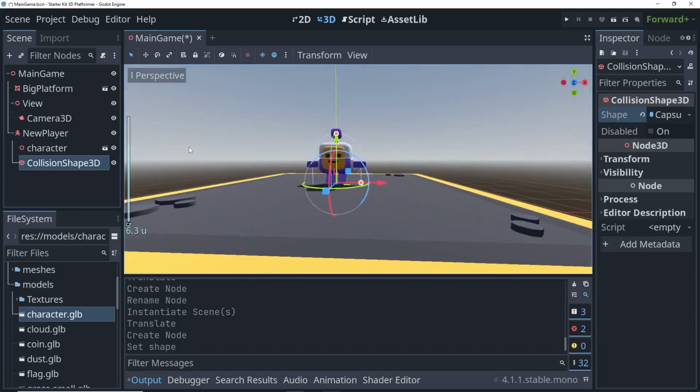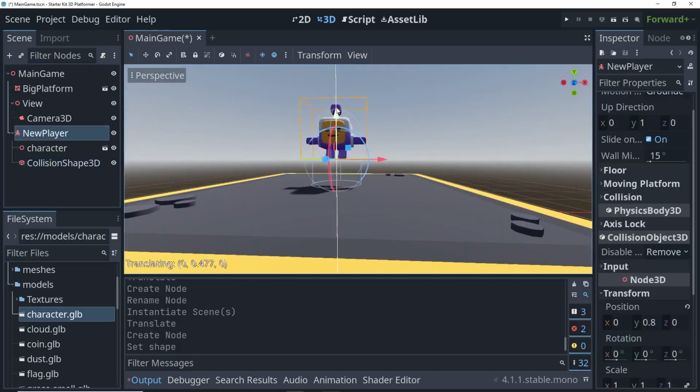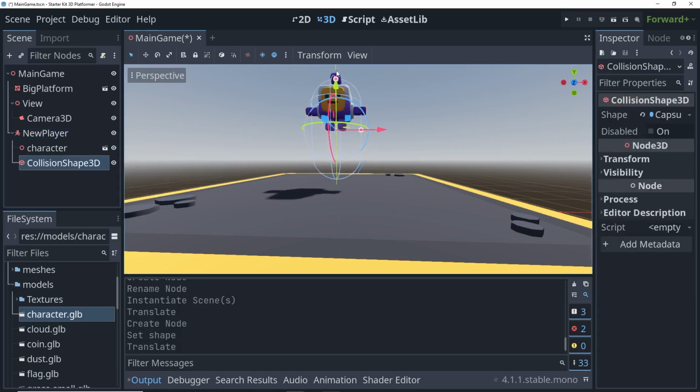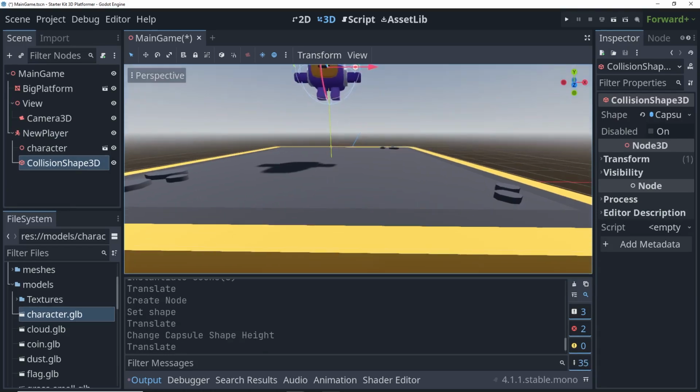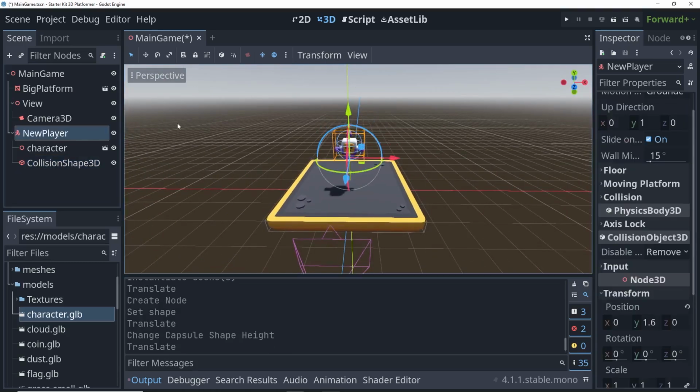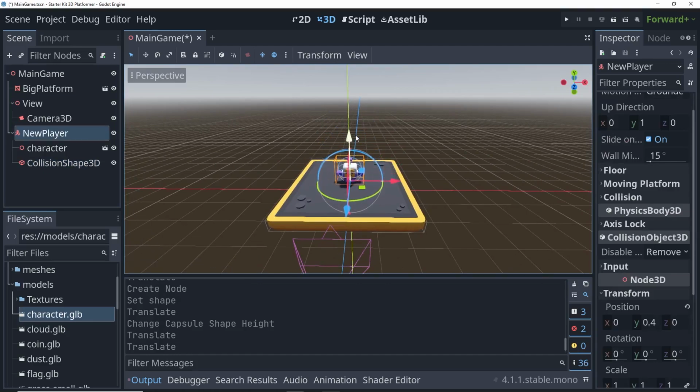So just for now, let's move this a little bit up. You can see that the capsule is way bigger than the character. So we need to adjust the size. Put this over here. Now it's the right size, right? And now let's put it back where it's supposed to be. Over here.